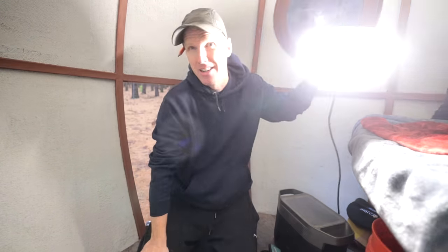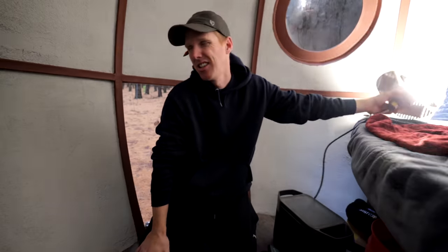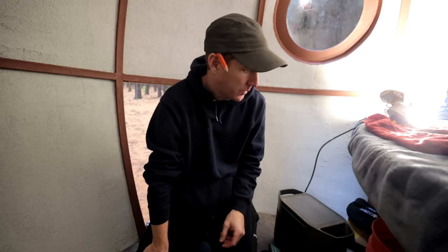But this thing, I gotta get some permanent lighting. This little temporary lighting is getting old. It is very obnoxiously bright. See how bright that is? It's just bad. So I've come up with a solution to my lighting situation, and in hindsight I should have run a wire to the center of the sphere, but I didn't. But during the evening, I've come up with a solution, and it involves chasing a wire up to the top there and actually putting a light in there. So that's what we're gonna do now.